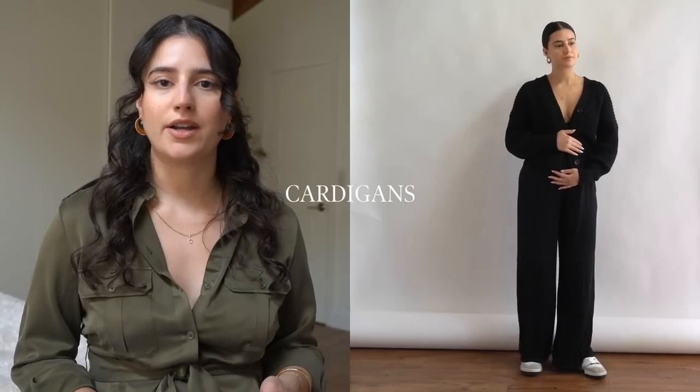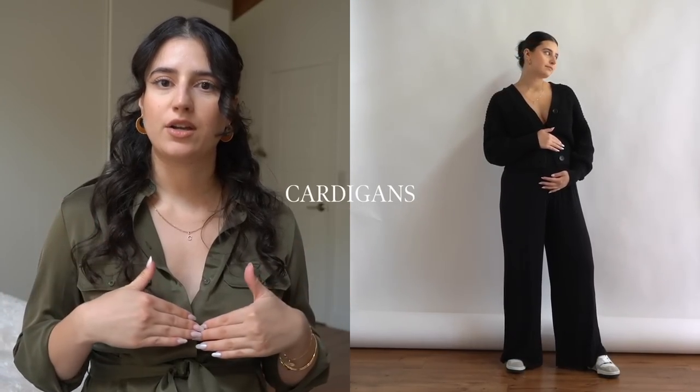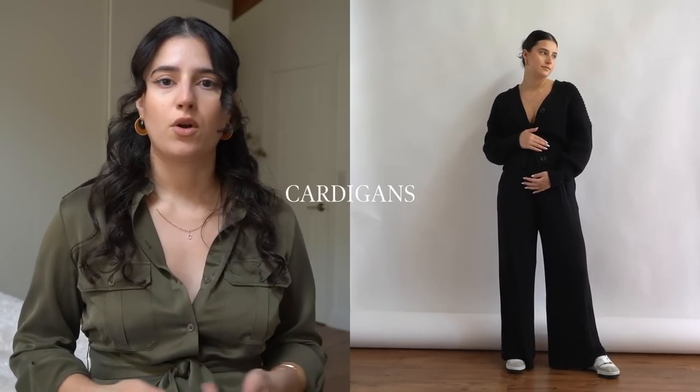Something that I wear during the spring and even the summer, even though I live in a very hot climate, are cardigans. I love wearing cardigans during the spring and summertime with nothing underneath — I just like the very deep plunge of it and the fact that I can either open or close the buttons, throw it over my shoulders, or layer with a tank or a tee. I want to get a good slouchy one because I don't think I have any super slouchy cardigans, so that's probably what I'll be adding to my wish list for fall and winter.